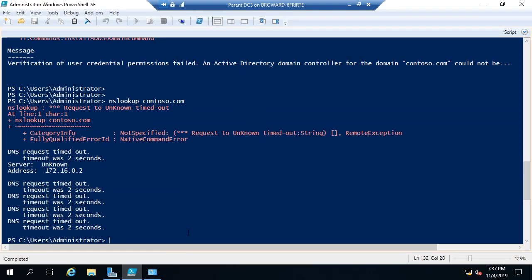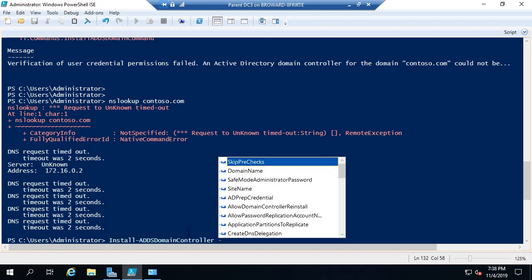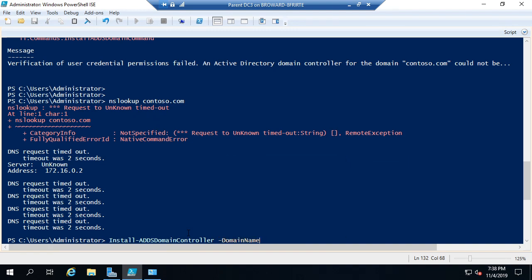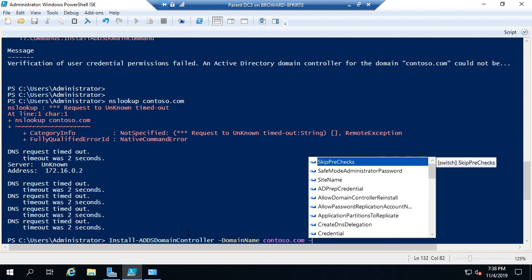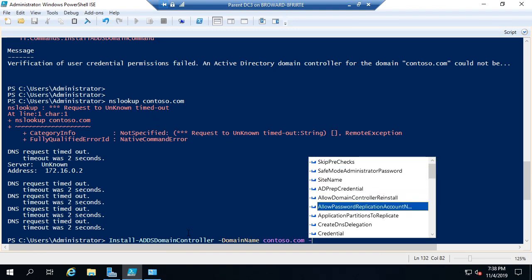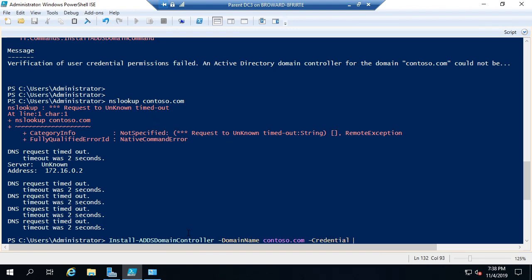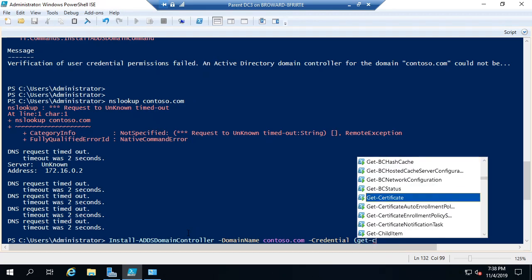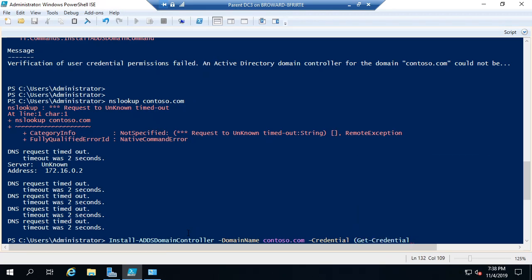So instead of being a new domain, it's going to be a new domain controller in an existing domain. So Install-ADDSDomainController, because it's going to be an existing domain. The domain name will be contoso.com. Credentials. I'm going to supply the domain admin for Contoso.